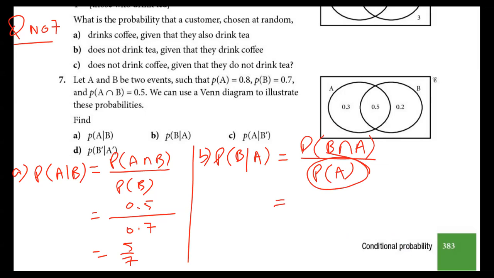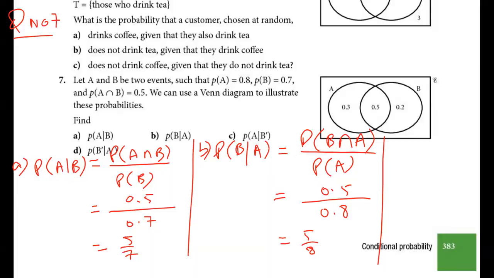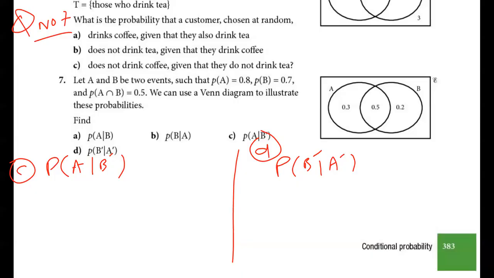Okay, what is this answer? 0.8. So I'm writing 0.8 in the denominator. And what is this answer? Probability of A intersection B, we have 0.5. So alhamdulillah, I got 5/8. Well, easy. Now I go for the two important parts. I need a space for it, so first of all, please take a screenshot if you need. This is now the A part and B part over. Now I'm doing C and then D.